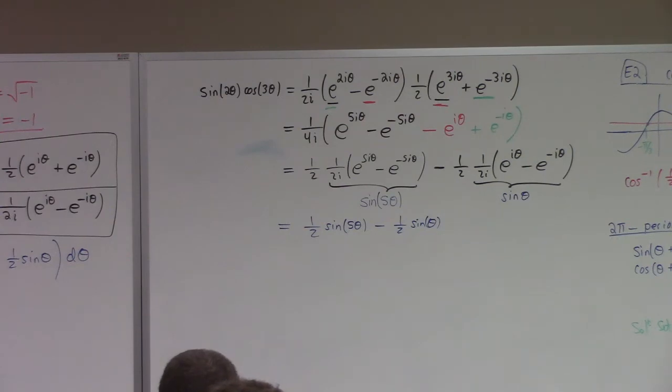And this, if I give you that as an integral, you wouldn't even think twice about doing it, right? That's easy. So the answer: minus 1 over 10 cosine of 5 theta plus 1/2 cosine theta. I'm missing a minus over here, plus a constant. There you go. An unwritten u substitution produced the 10th, because 5 times 2 is 10.